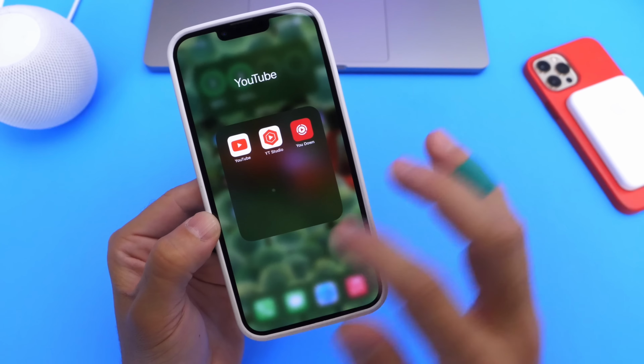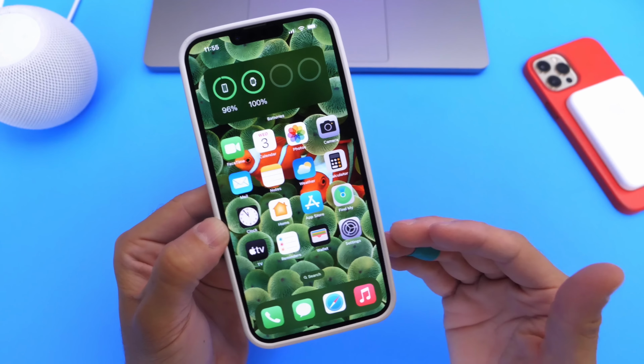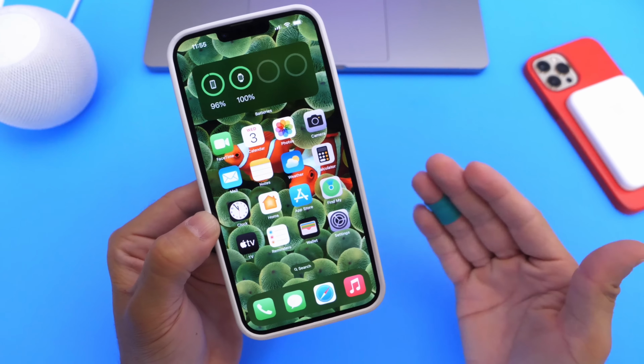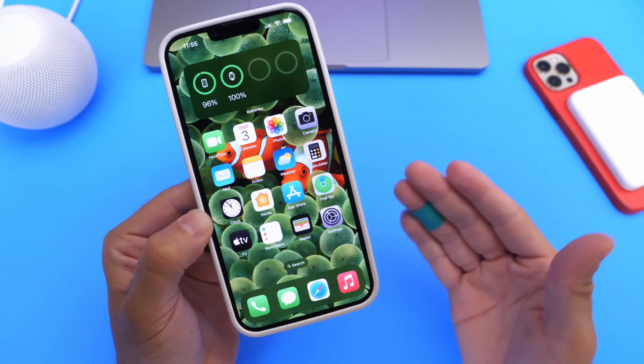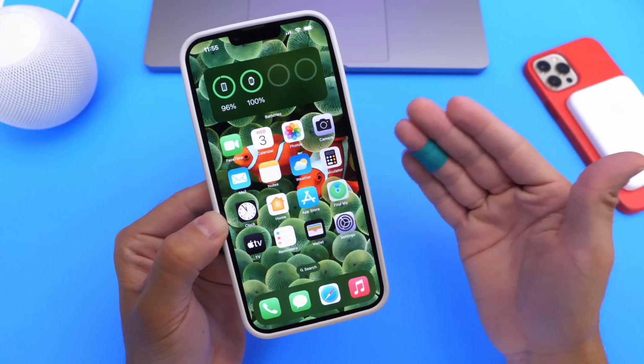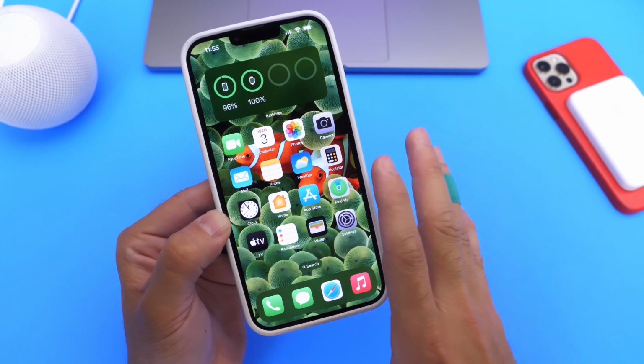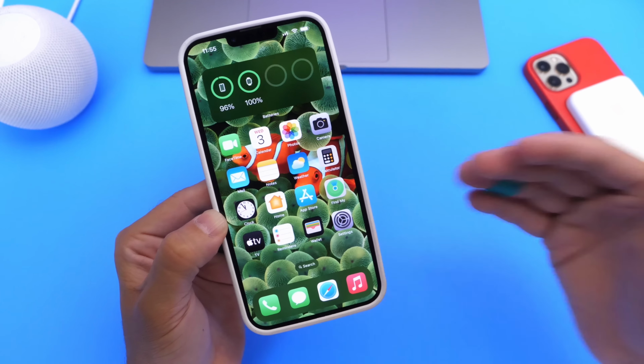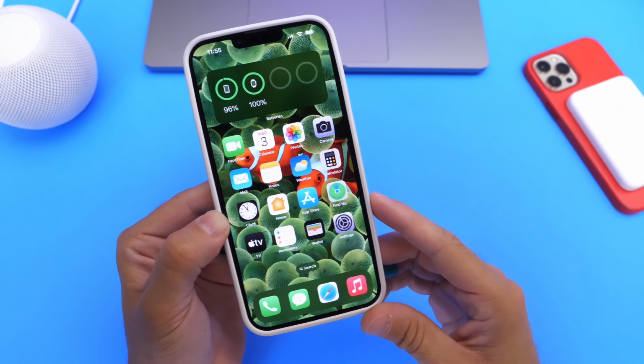And there you guys have it. That is everything I wanted to share with you guys. In terms of bugs, there's actually, in my experience, more bugs in beta 4 than previous betas, and in terms of battery performance, it's actually better than previous betas. So we're moving forward in the right direction in terms of battery, but hopefully bugs get ironed out in beta 5, beta 6, and so on, of course, before the official release.